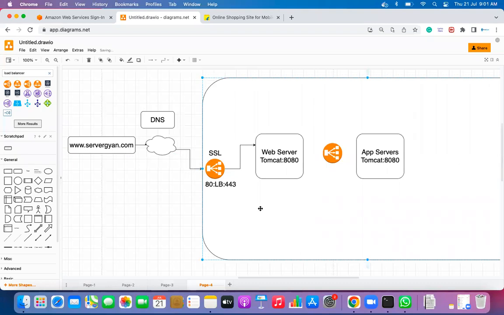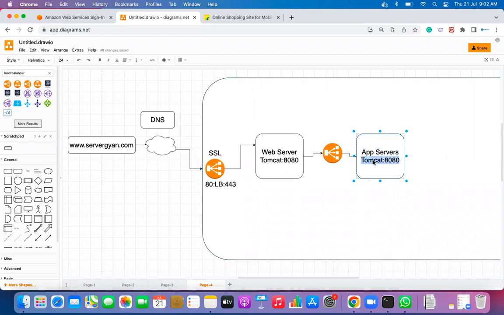Now, whenever we create a load balancer, there are two schemes. Either it could be internet facing or it could be an internal load balancer. Right, guys? So this time we are not going to have this load balancer as internet facing. We are going to have this load balancer as an internal load balancer. All the web servers will forward traffic to this, and this will further distribute load or traffic among these application servers which are created here.